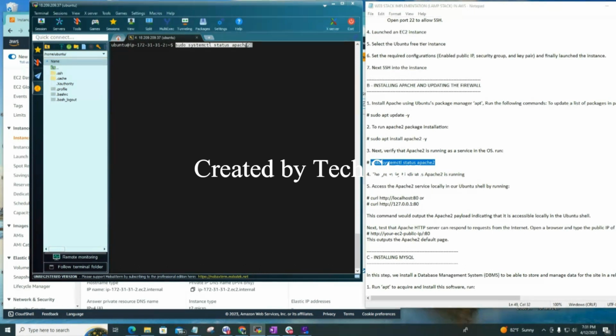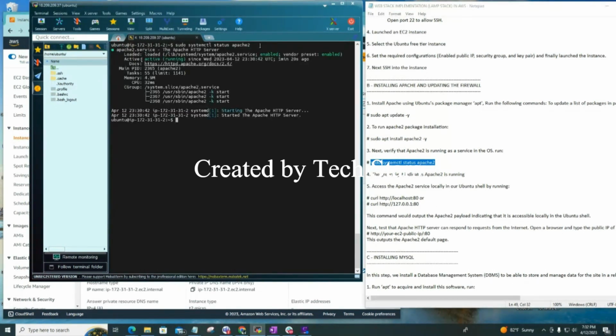We're just trying to see the status of Apache. Is Apache running, or is it not running? This command is going to tell us what Apache is doing. Once you paste that, you hit enter. Once you see here on the active line, green, and it says running, you know Apache is running. This is your confirmation. If it's not running, it will tell you that it's dead. But here it's telling you that Apache is active and running. So you're good. You already installed Apache. The green light indicates Apache is running.